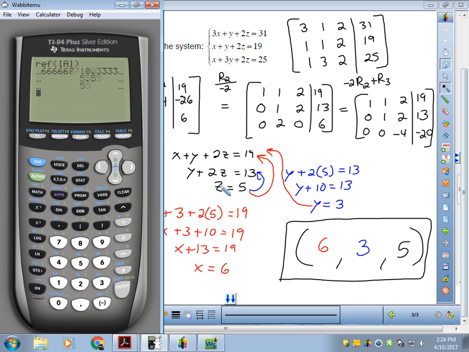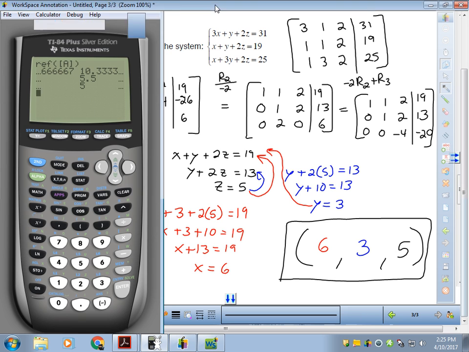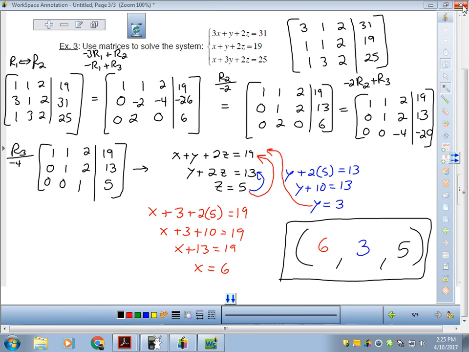So they ended up with the same last row as us, but they didn't switch the first and second row like we did. They just dealt with fractions the whole way through. That's why their rows look a little different for row 1 and 2, because they did the fractions and I stuck to whole numbers. But it would still work that way. It's still okay. So just be aware that your calculator can do this. It does have that capability.